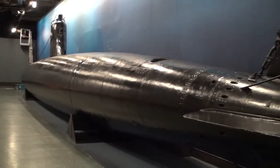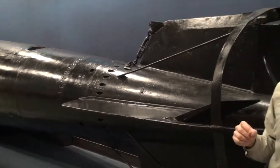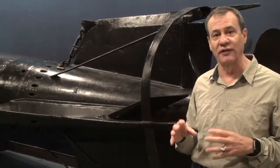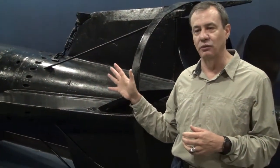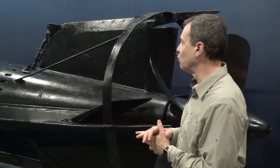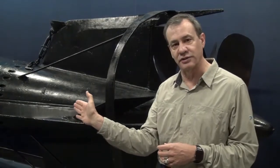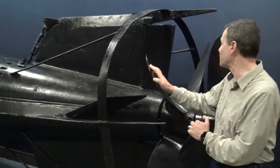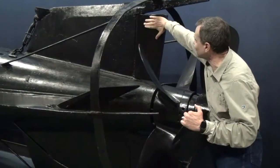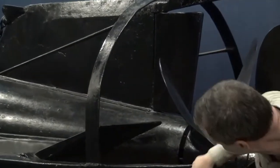Now you see how long the submarine is. It's long and it's big. And when you're trying to maneuver something that's that long and that big, you need a rudder with enough force to allow it to turn, what we call a tactically significant turning radius. And because the submarine is so big, it really needs a big rudder to give it the impulse necessary to kick the stern around and get it turning. Unfortunately, these submarines were built with a rudder that's just that big, a little longer than my hand. I don't know if you can see that, but it's a little longer than my hand. That's up on top, and it's at the bottom.